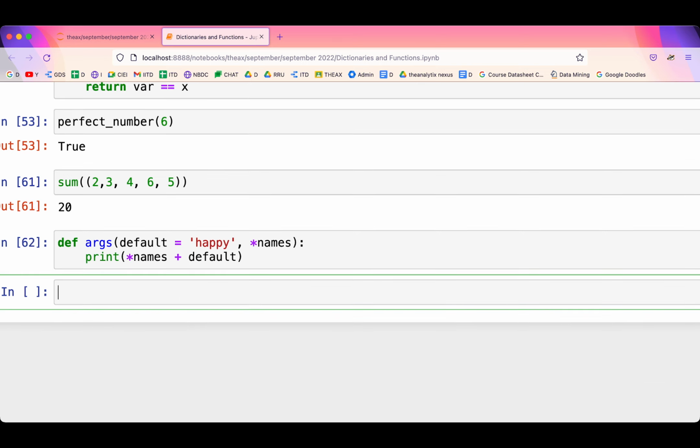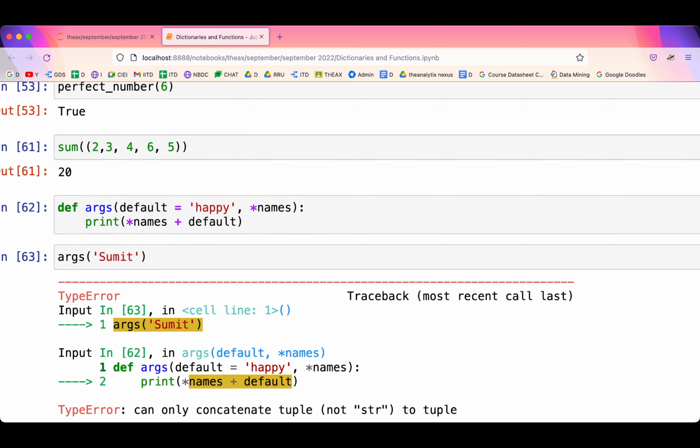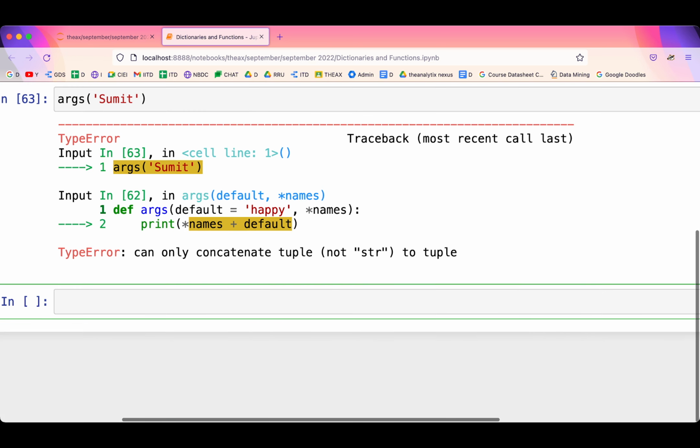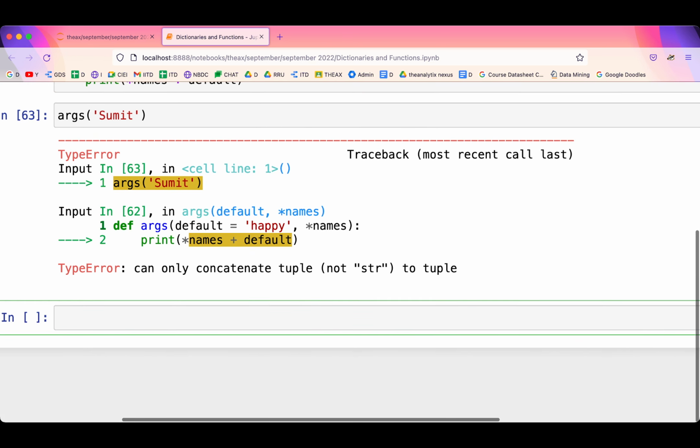So the arguments of Sumit, what it is saying, can only convert a string.